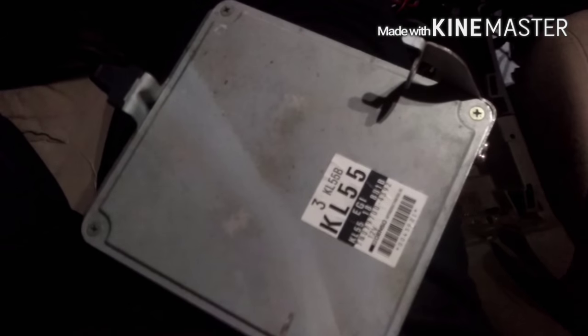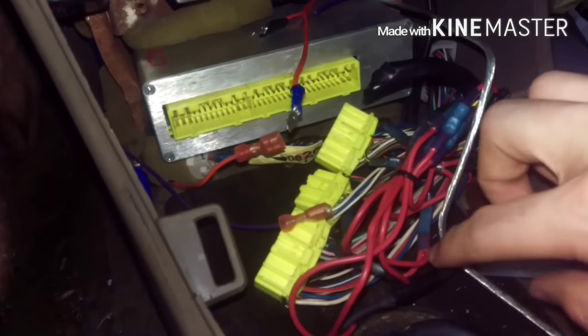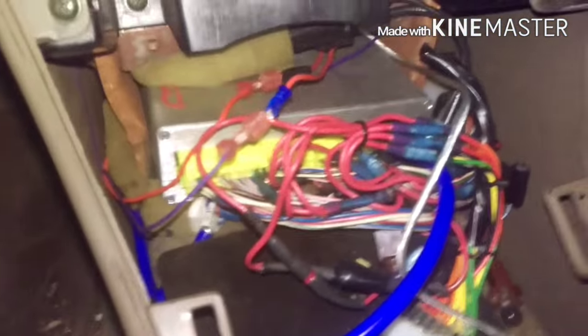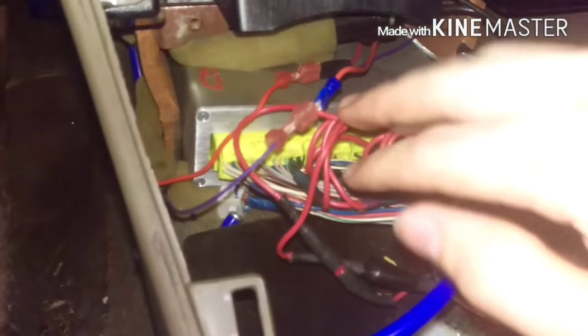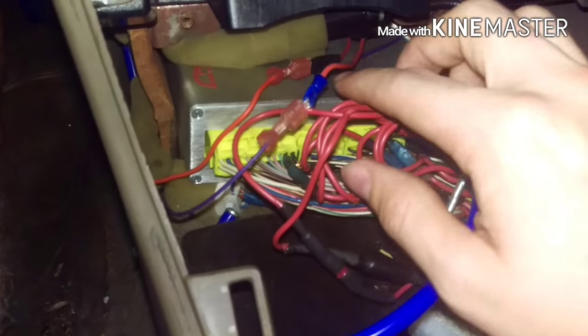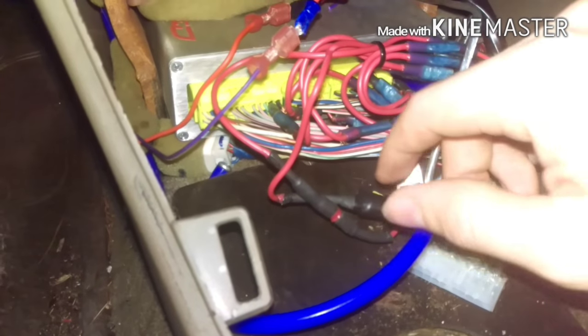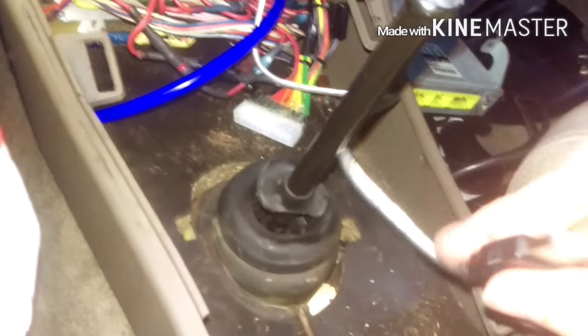With the ECU out, you put the MegaSquirt in its place. Slide it in there making sure everything that needs to be plugged in is accessible — especially the USB cable. Plug in the connectors and the vacuum hose to where they need to go. It's a little messy because of the leftover red wires from the previous Apexi Neo install, but it's pretty much plugged in — you've got the wideband wire, the wire to the clutch pedal for two-step, and the vacuum line and USB cable coming out.